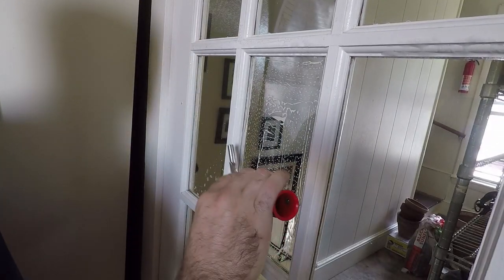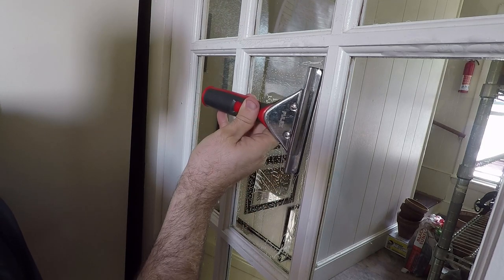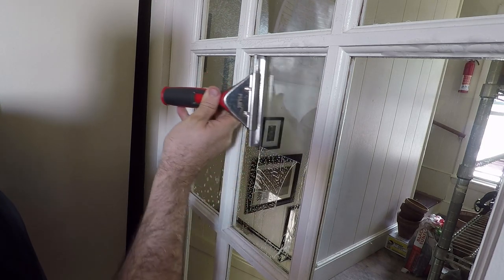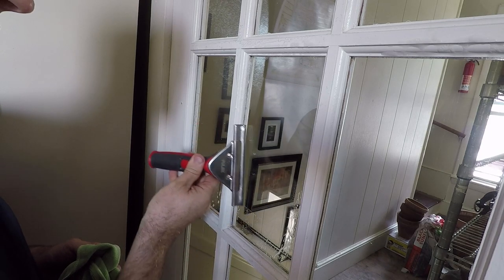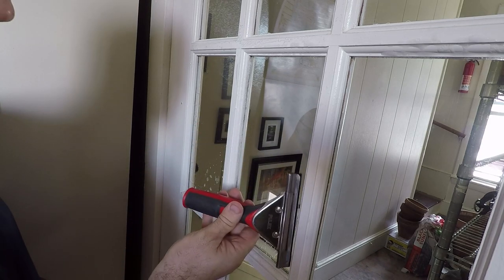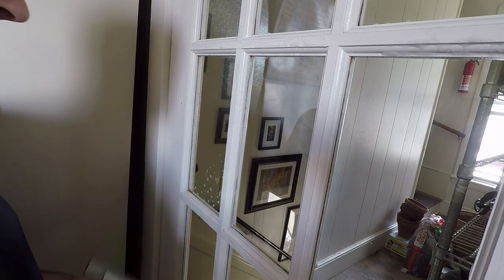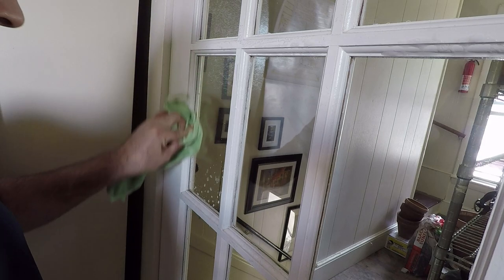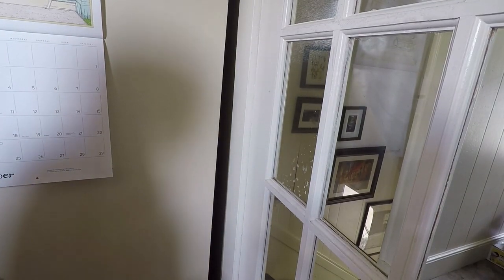Okay, let's do it again. Straight pull this way. So we're just gonna cut in, straight pull across, dry it off, cut in, straight pull across, and then dig out, straight pull across. If you want, you can take your rag, create a dry spot. Right. Let's just wet that again.